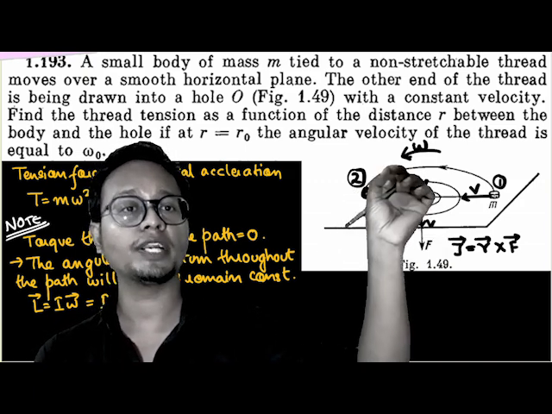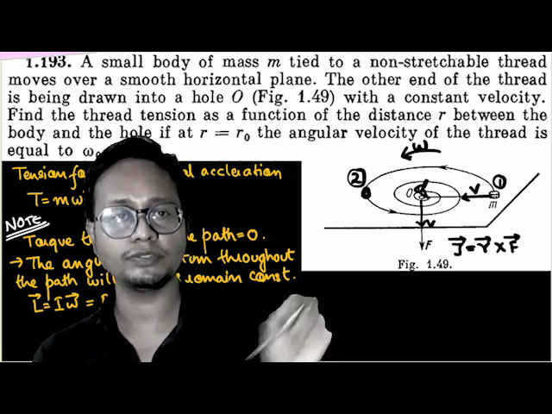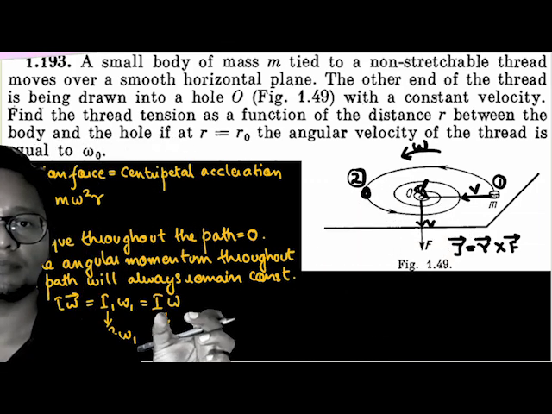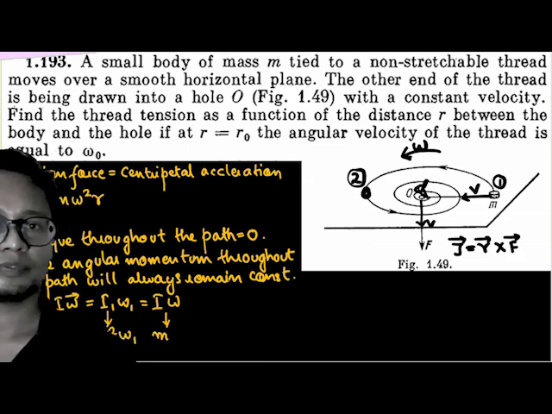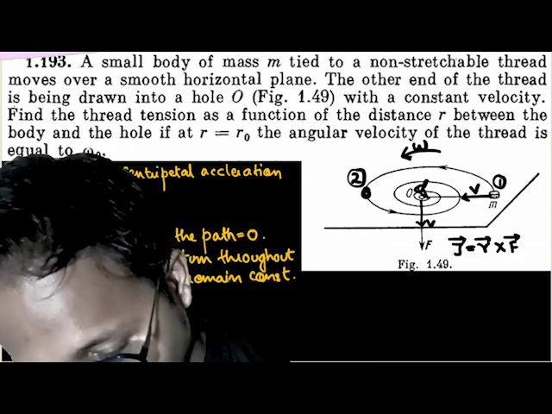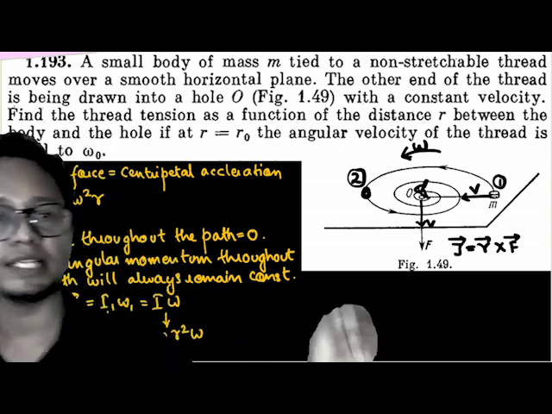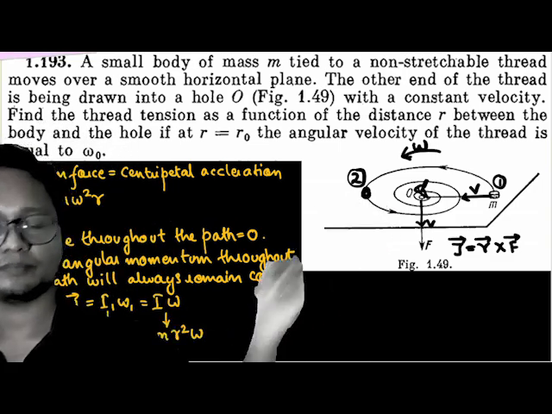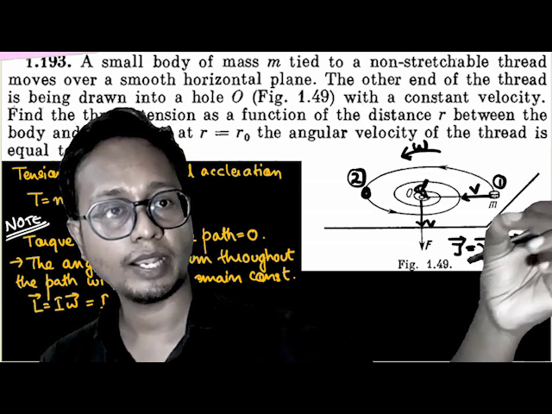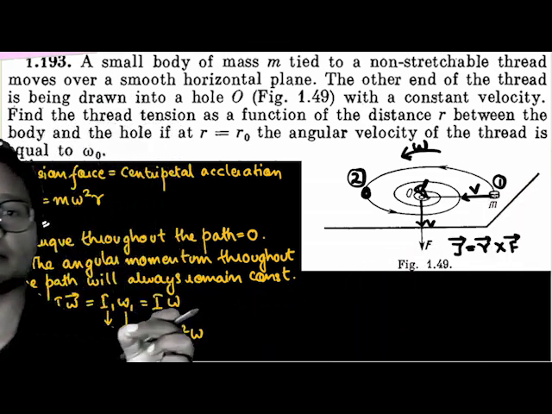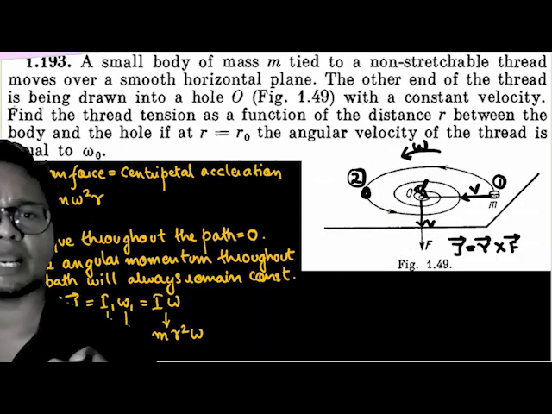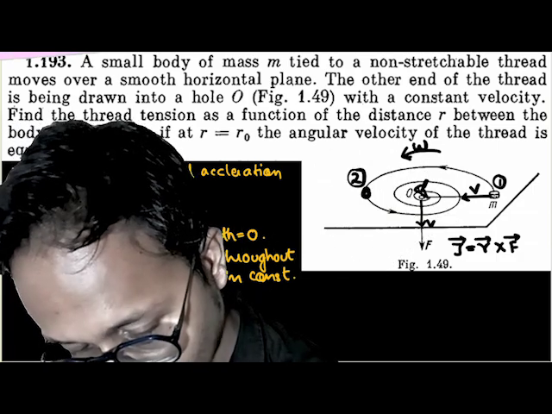Point 2 can be located out here also, or here also. This is nothing but point 2. This equation is of point 2: M into R2 square, and this omega is nothing but the angular velocity at that point. This omega 1 is nothing but the angular velocity here, and the other is the angular velocity at any other point at which you are calculating the angular momentum, isn't it?